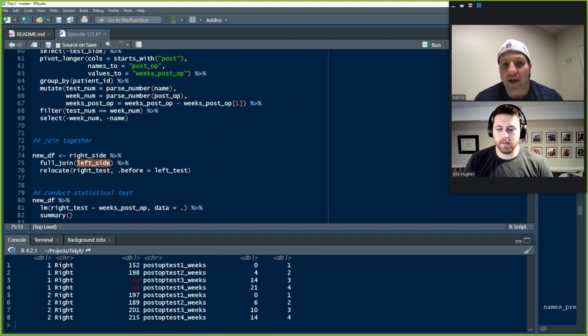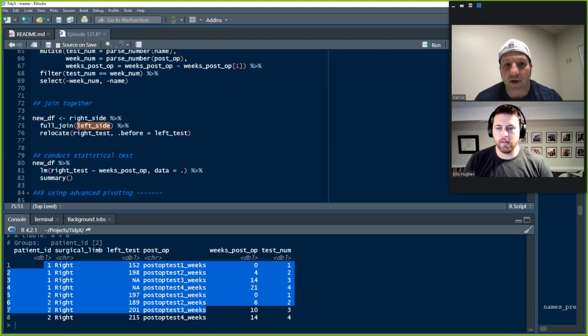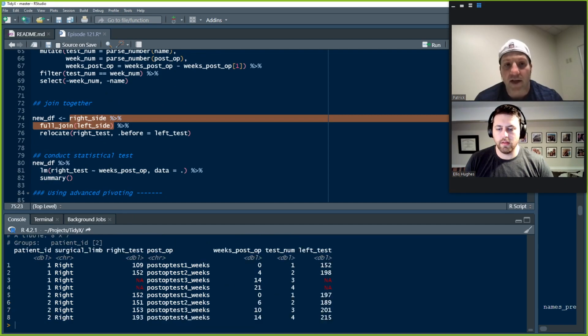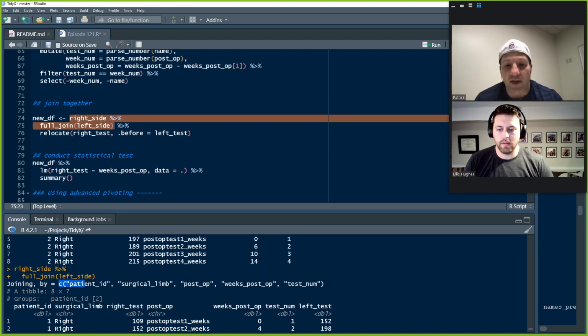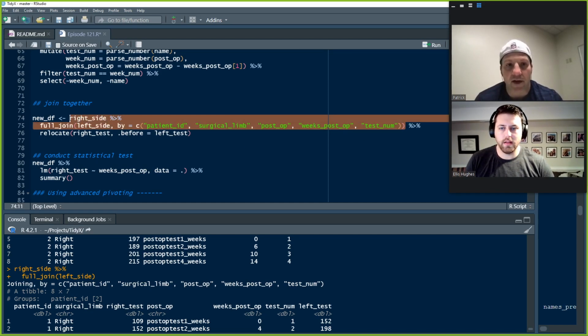And now I just make a simple join. I full join. R is going to find the variables to join on for me. I don't have to specify anything because I did name the columns the same with the exception of left and right test. And it does spark out a nice thing where if you do want to have it not complain anymore, you can just copy that string in and give it the by. And it'll join on those specifically on those columns.